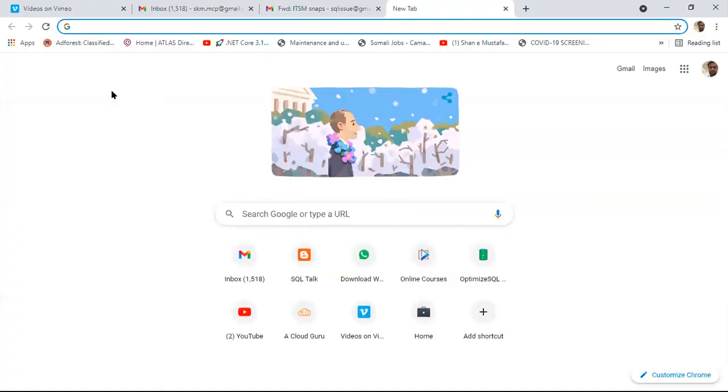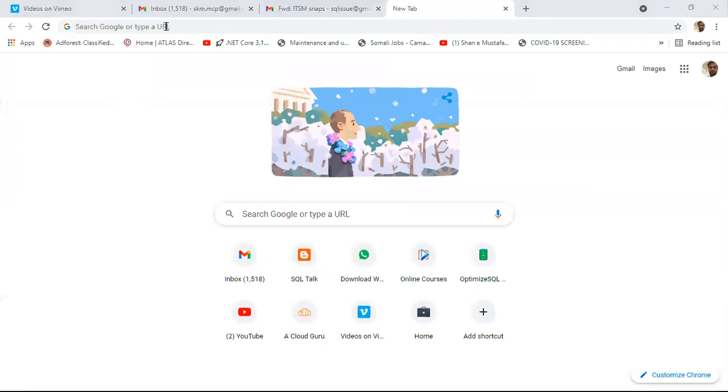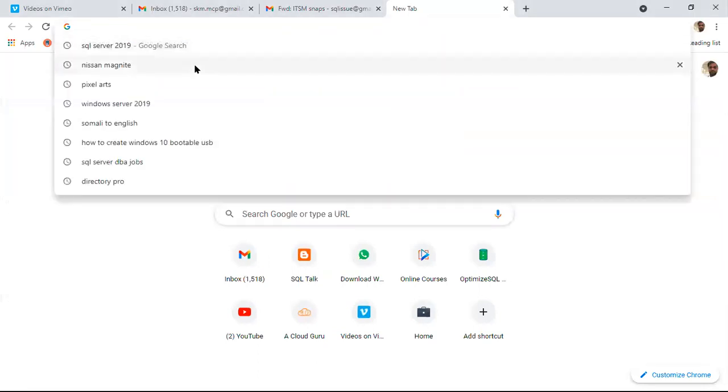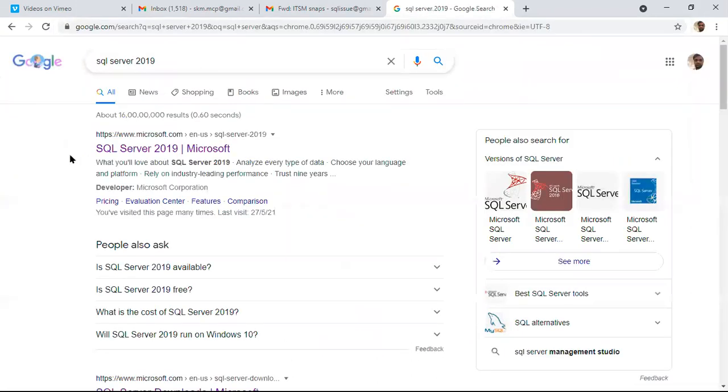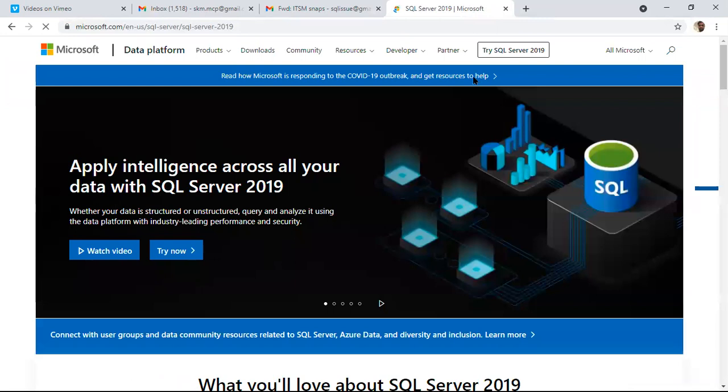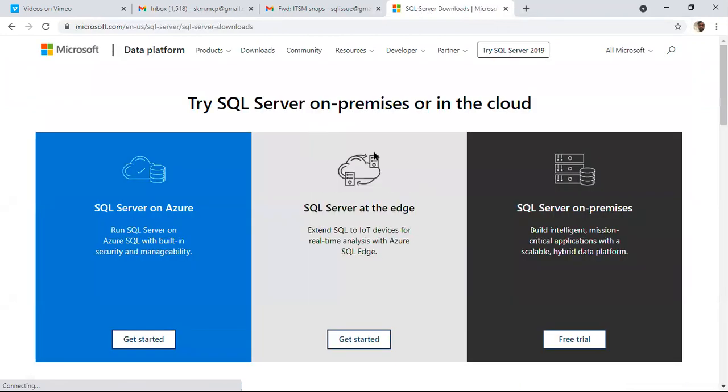Check here. Let's say first we'll download SQL Server 2019. Any version we can download, depending on our requirement. Here, try SQL Server 2019. See, SQL Server on-premises environment, free trial.